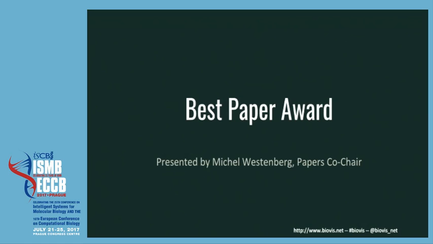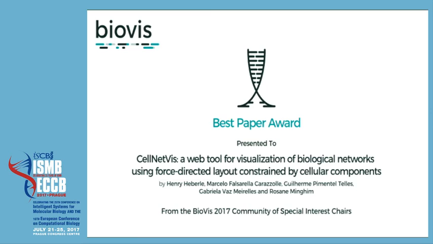Okay, old-fashioned way. So the best paper award goes to Henry Ebbele, who gave this presentation earlier today. It's about CellNetVis, a web tool for visualization of... He's here. Excellent. Come forward, please. For visualization of biological networks using force-directed layout constrained by cellular components, please come on the stage.